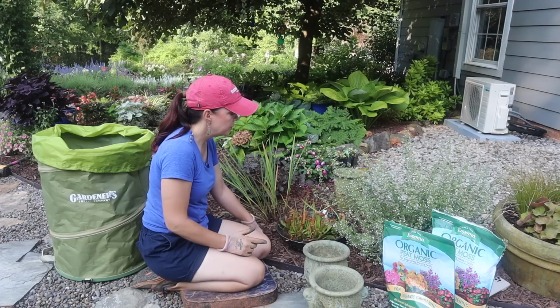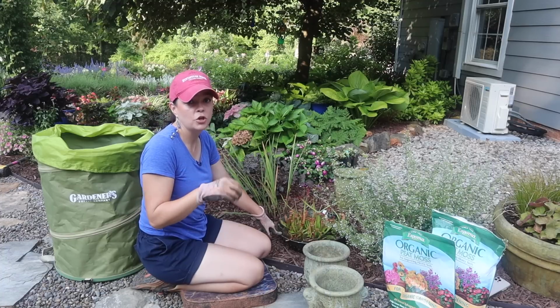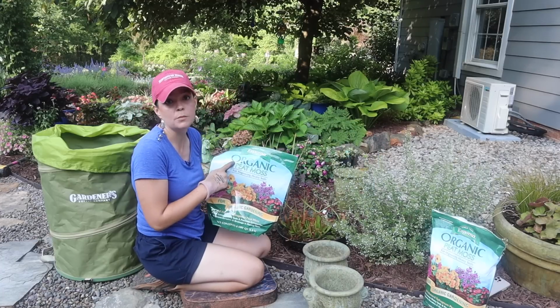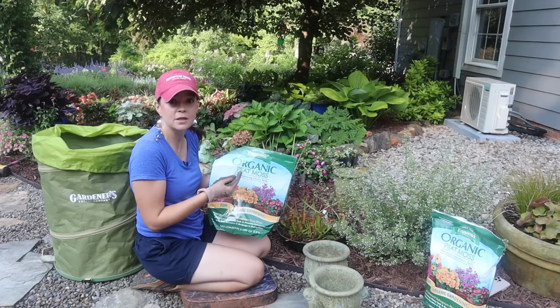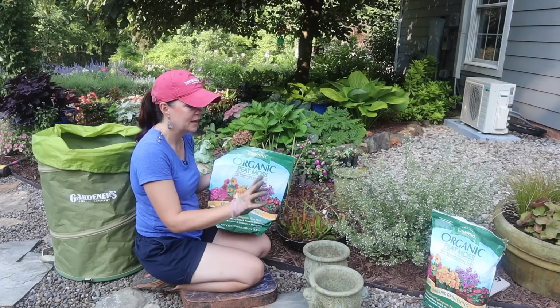Then when you're planting your pitcher plants, because they are a bog plant, they love it wet. If they dry out, they're done. You've got to keep them wet. So according to Walter's website, straight peat moss is the way to go. I didn't have any straight peat moss, so of course Amazon is my friend. So I went to Amazon, I bought 3 bags. At first it was a little overkill, but now I'm glad I have them because I'm going to use it later on.